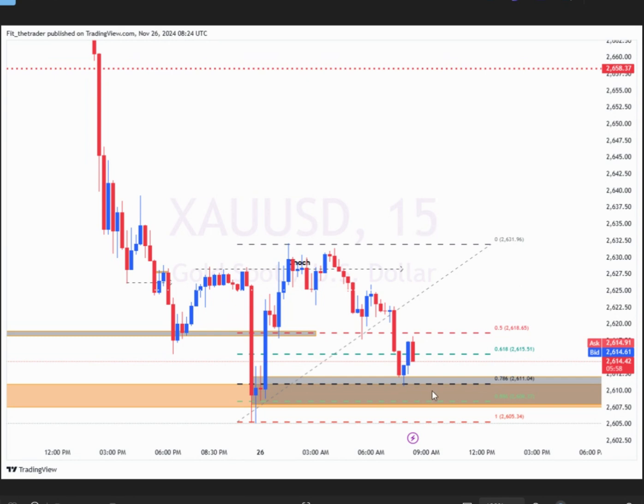In this case, price bounced off the 78.6% Fibonacci. Okay, so all these things are coming into play. It is a very deep retracement level, and there's a confluence here, which means that price was able to react to the 78.6%, and at the same time around the demand zone, and at the same time a very deep retracement. So let's check out the result.